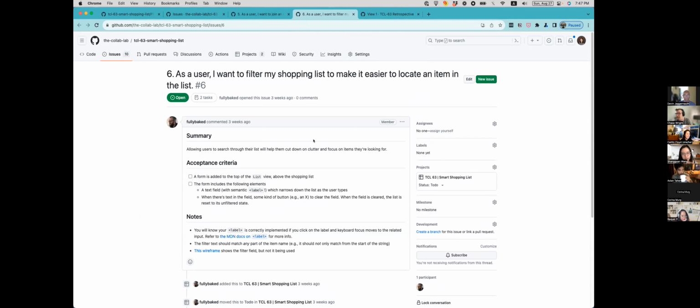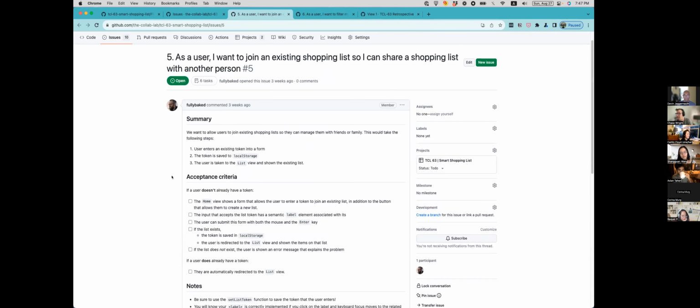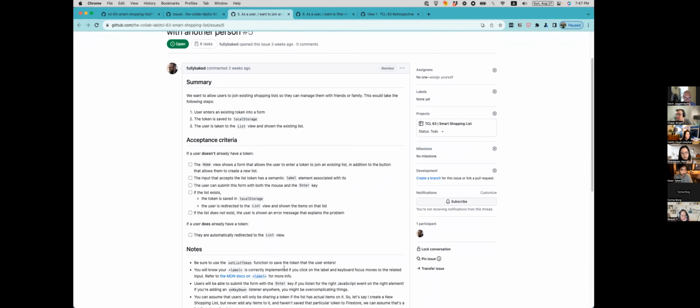And then issue 6 is going to be, oh, well, actually, are there any questions about this issue before I move on to the next one? I do have a question about the last criteria. This one? Yeah, isn't that already in place? Because we have the button now to create a token, and once we do that, it immediately redirects us to the list view. Yes, that's a good question. If you are revisiting the page, is it also going to redirect you to the list view?